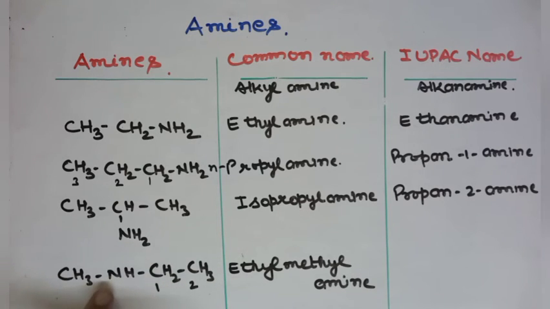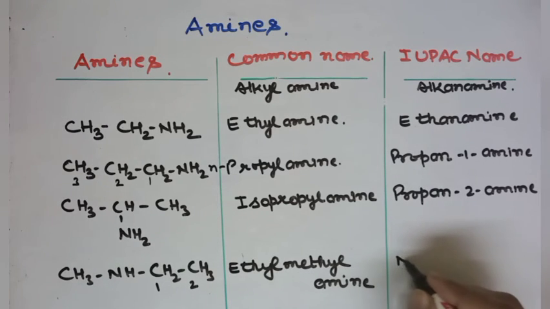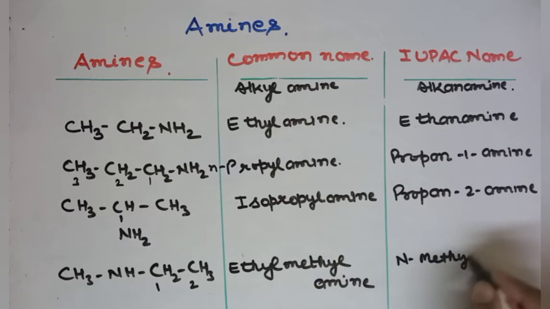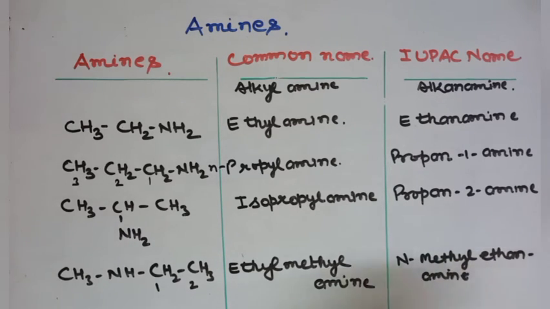One of the hydrogens is being replaced by this methyl group. So this position is indicated by just putting N before the alkyl group. So this one is N-methyl. If we had any alkyl group on these carbon atoms, we would have written 1-methyl and so on. But in this case, we have the substituent at N, so we write it as N-methyl. So it will be N-methyl and the parent one is ethanamine. So this will be its IUPAC name.